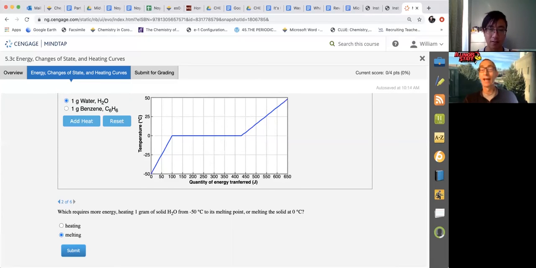Right, right. And if I look at this graph, I say, ooh, look at this. It goes up a lot here. Doesn't go up at all here. This must be more energy. But it's not. That's just the temperature, right? In fact, if you turn your head sideways, or actually I got to turn it the other way so it matches, this distance here is small, and this distance is large, right?